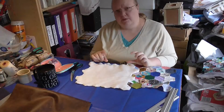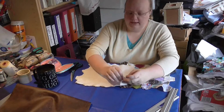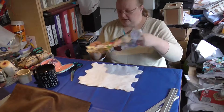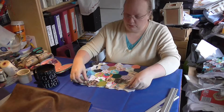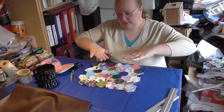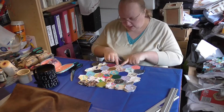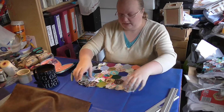Obviously I don't want wadding, I don't want this to be kind of chunky. So I've just got here two layers of this standard thin interfacing-type lining that I use. And I've cut this so it's about 2 or 3 millimetres smaller on all sides than the actual quilt. So it gives it a bit of puffiness, but not bulky. And so that when I sew round the edge here, that will stay down and the lining won't get in the way, essentially.